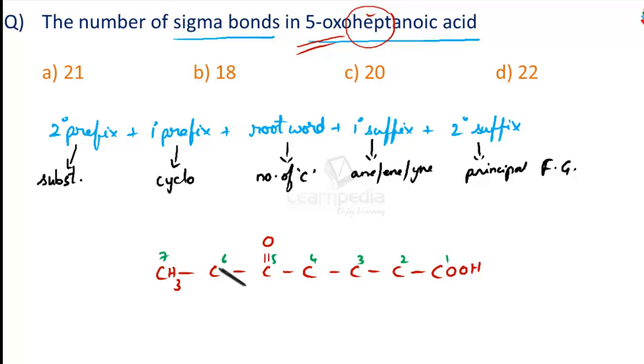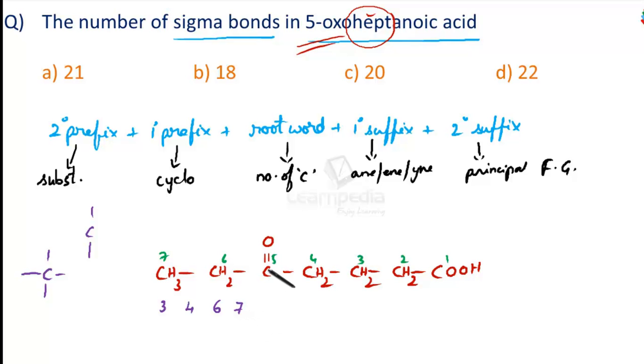So this becomes CH3, this is CH2. Already the valency 4 of this carbon is satisfied, so no more hydrogens. And here it is CH2, CH2, and this is also CH2. So now tell me how many sigma bonds are there in this particular organic compound. This carbon is attached to 3 separate hydrogens, meaning here there are 3 sigma bonds, and this is the 4th one. And CH2 means 1 carbon is attached to 2 separate hydrogens. So till here we get 6 sigma bonds: 3 here, this is the 4th one, here 5 and 6, and this is the 7th sigma bond.